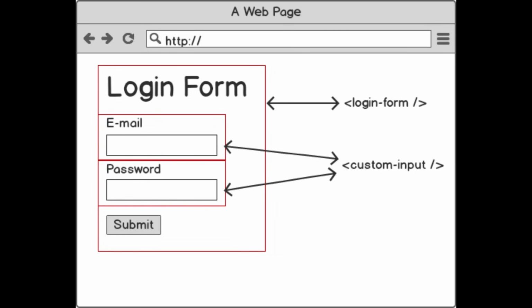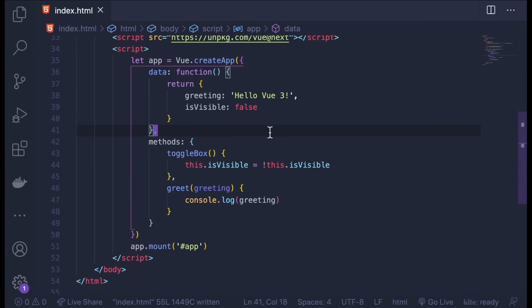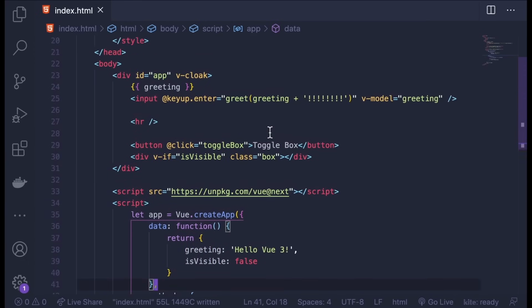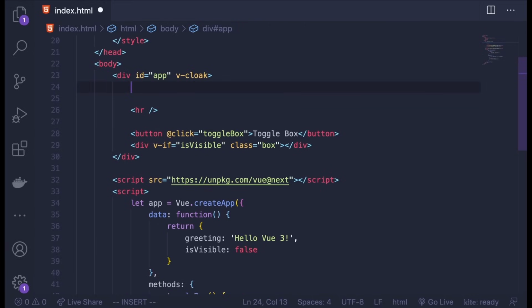So we're going to start off with this outer component and then break out the inner components into their own components after that. And then we are going to look at how you can pass data around between components in your application. So what would a Vue component look like? Let's say we wanted to have a form in here, and I'm going to get rid of this greeting really quick and put a form here.